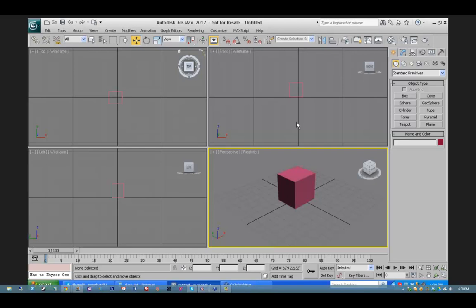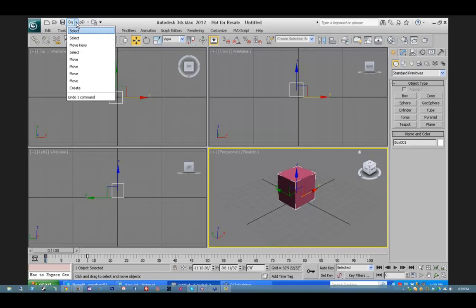All right, so let me kill this, delete this, and I want to show you some viewport navigation. Actually, I'm going to undo that. Control Z is the undo. I could have done the undo by clicking over here. And this is something that I like to show you, is that Max has a history.